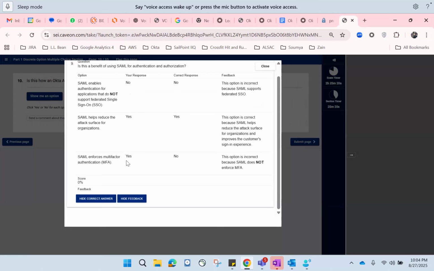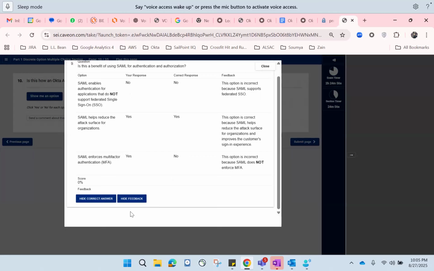I didn't understand. What does it mean by enforces? Like it's a requirement that if you're going to use SAML, you have to use MFA? Enforces means, does the channel take responsibility to ask for the MFA? Oh, that was the question. It's the responsibility of the platform, not the protocol.